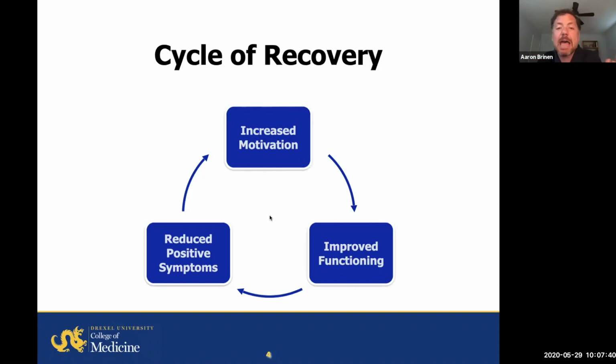Like, that shouldn't happen. So that's when Dr. Beck comes up with this model that if we can target motivation, get people motivated, get them doing more and more in their lives, we might start seeing a reduction in hallucinations and delusions, which makes you more motivated. Listen, the hallucinations and delusions don't always say really nice stuff to us. So if we're feeling like we're being talked to badly, we're not going to be as motivated, right?